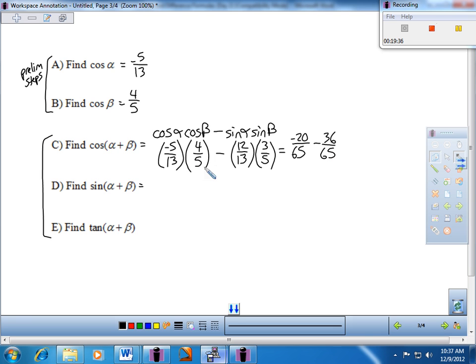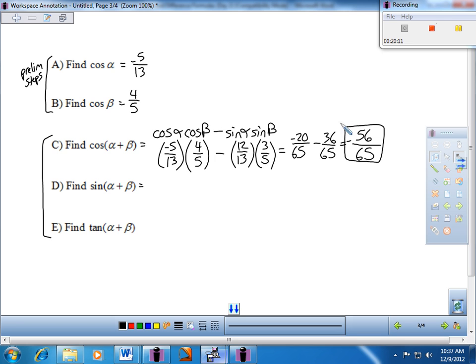But I think what you're going to want to do is keep it, because theoretically, if we're going to have to subtract the two fractions together, it is helpful if there is a common denominator, which it is. And so now, when I finally do this, I can just keep that denominator. So I would encourage you just to multiply across initially like I did. And then what is negative 20 minus 36? And so that would be negative 56. And that's your answer. That's the cosine ratio for our new angle. Wonderful. Okay. One ratio down. Two more at least to take care of here.